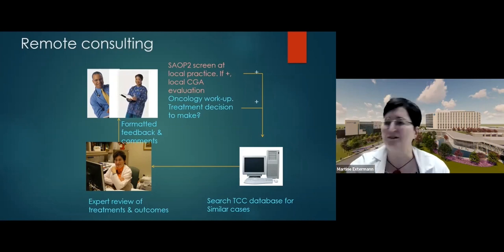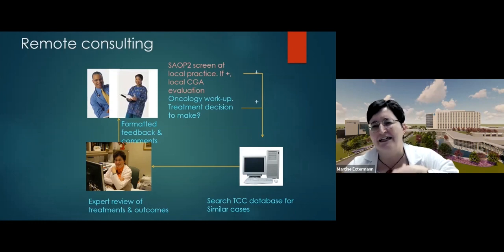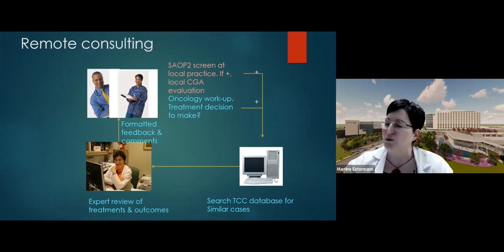And if a community oncologist treats a patient with, let's say, a 93-year-old with bladder cancer and heart problems, well, there's no study for that. But we may have treated half a dozen or a dozen similar patients at Moffitt. So we can look at that database. We can make a report. We make it all anonymous, of course, for confidentiality. And then we send the expert report to the local oncologist, and they can use that to treat the patient. So it's a great idea. Question, can we do it? Next slide.